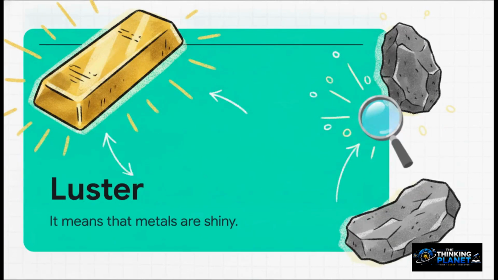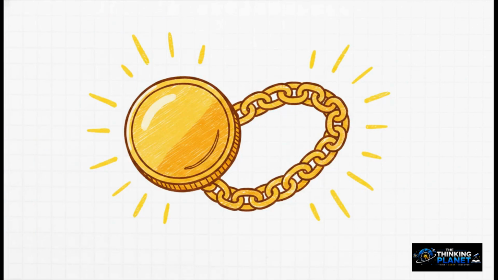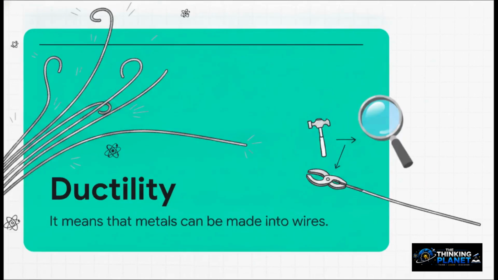Now, let's nail down some of that crucial scientific jargon. First up, luster. By definition, luster is just the property of a metal being visually shiny. If an examiner asks you why a metal catches the light so well, luster is the exact vocab word they're hunting for. A really perfect everyday example here is gold. Picture a bright gold chain or a shiny gold coin. That super reflective shine, that's luster in action. Honestly, connecting these fancy terms to stuff you see every day is the absolute best way to make them stick in your brain.